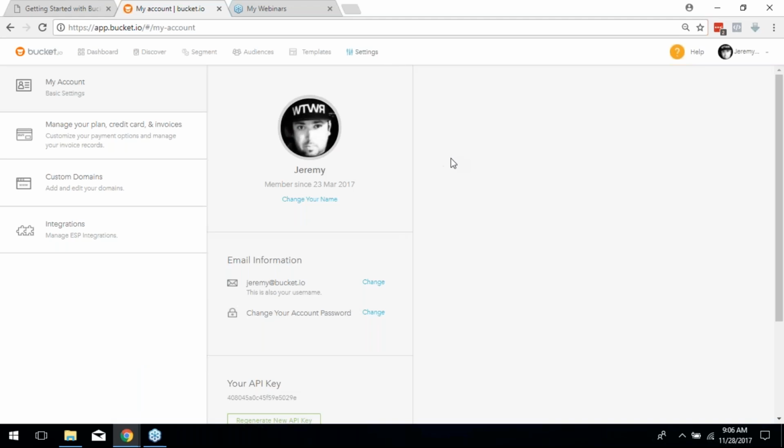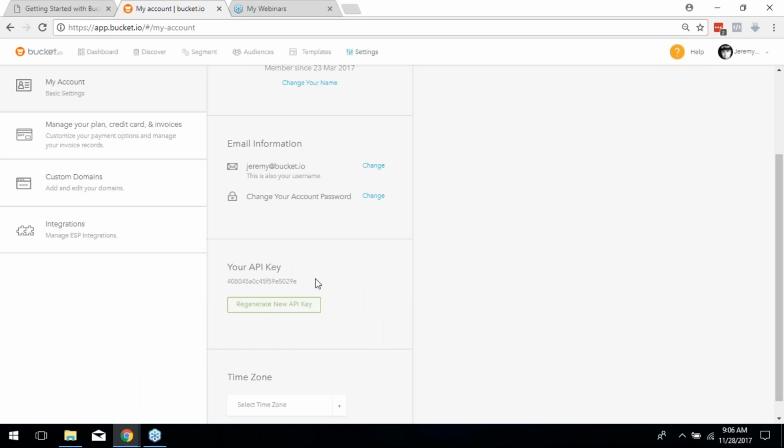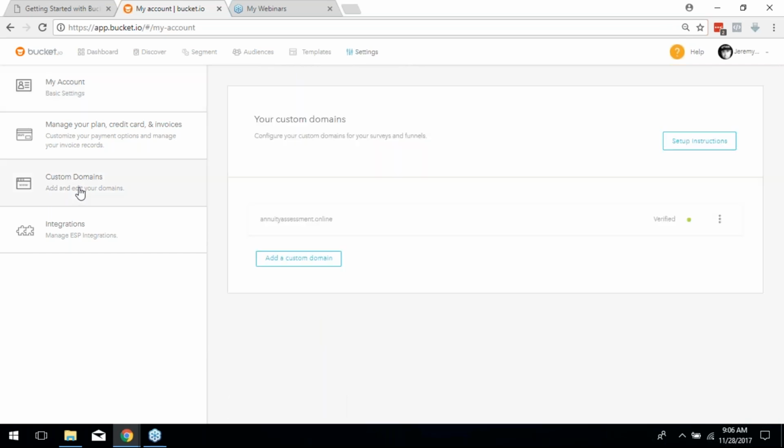The settings screen, this is another very important one. This is where you're going to come to get your API key if you're going to be using Zapier, and I'll explain what I mean by that here in a second. Or if you want to add a custom domain to your account. So a lot of times, if you're going to be doing your segmentation funnels or quizzes or your outbound marketing, your front-end marketing, I should say, you're going to want to use your own domain. You don't have to use app.bucket.io all the time. You can use that. We have several free domains for you to use.